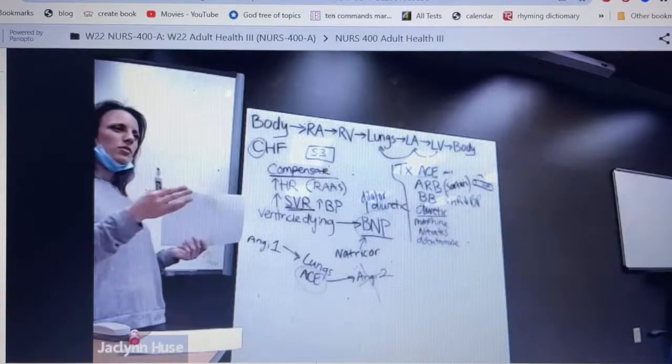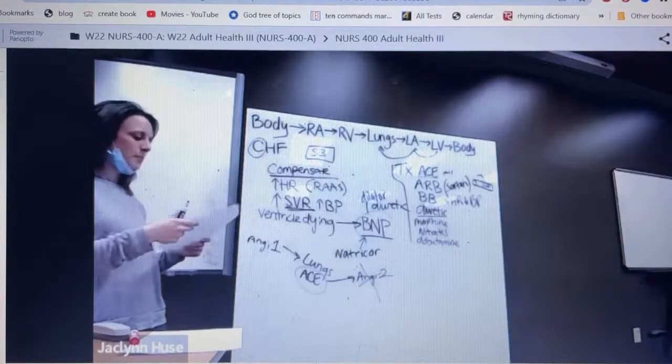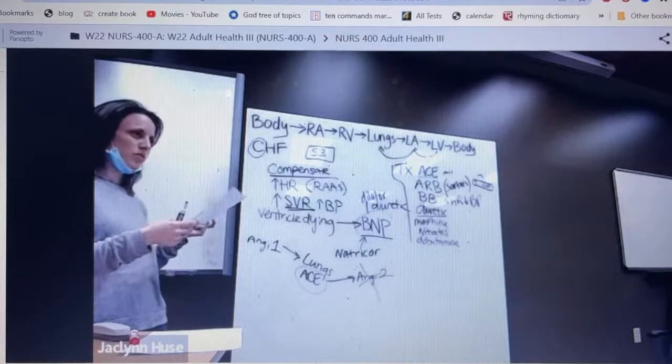I used to get confused about what the different things did. An X-ray, I like to think of as just taking a picture, so you can see size. The information you get from an X-ray will tell you if they have cardiomegaly, where the heart's getting bigger, the hypertrophy. You can see if there's any pulmonary congestion, like a bunch of white fluid. But that's all you can really tell from an X-ray. It's just one shot. You can see size and fluid, and that's about it. If you want to know anything else, you have to do other things, like an echocardiogram.